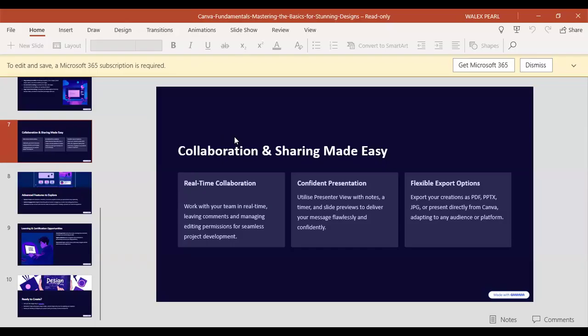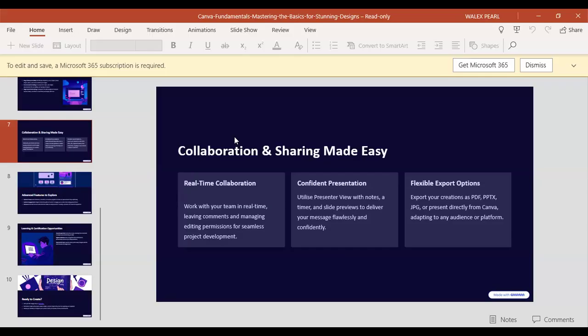If the person gives you access to the design, right? You can leave a comment like, maybe you want to use red color, maybe you want to use a raining effect on this place, maybe you want to use this, right? So leaving a comment is another feature that Canva actually has to give.